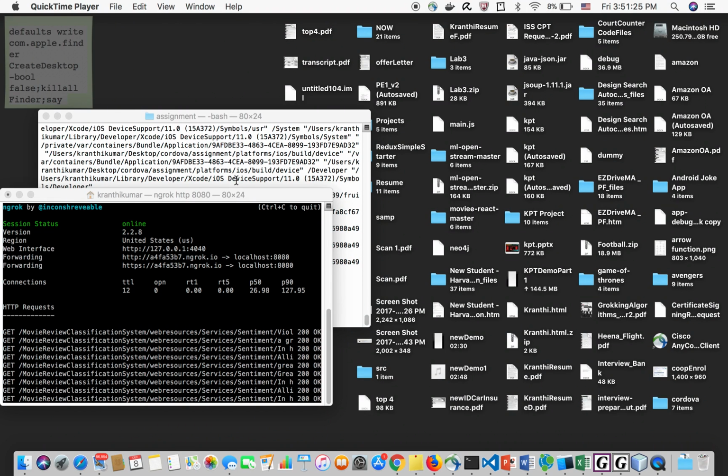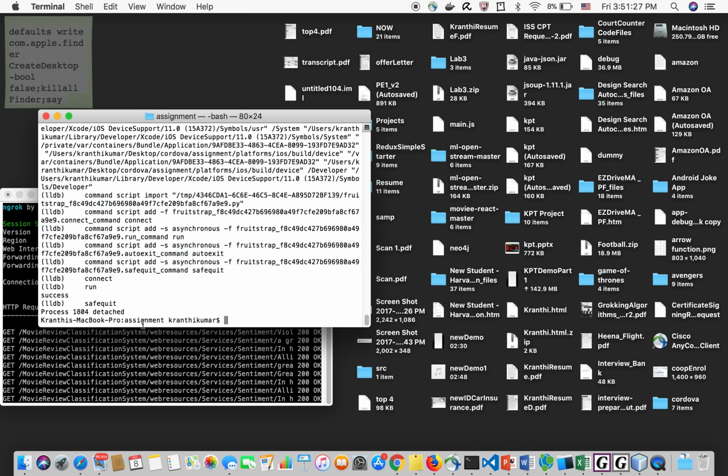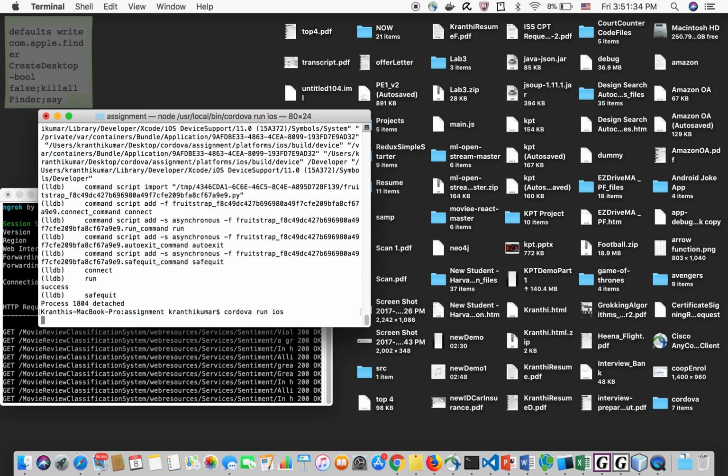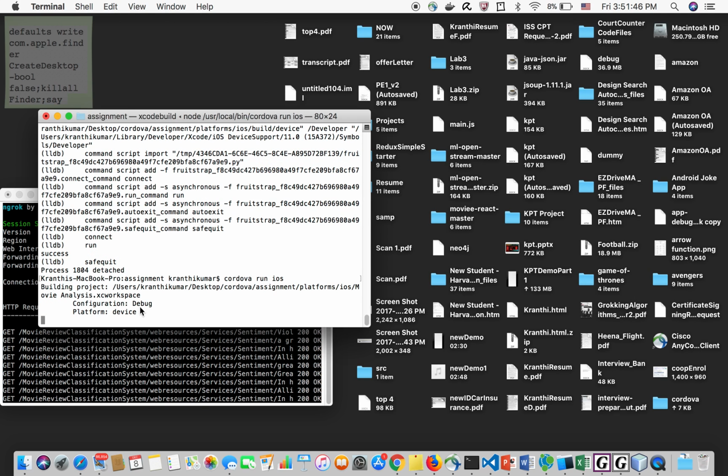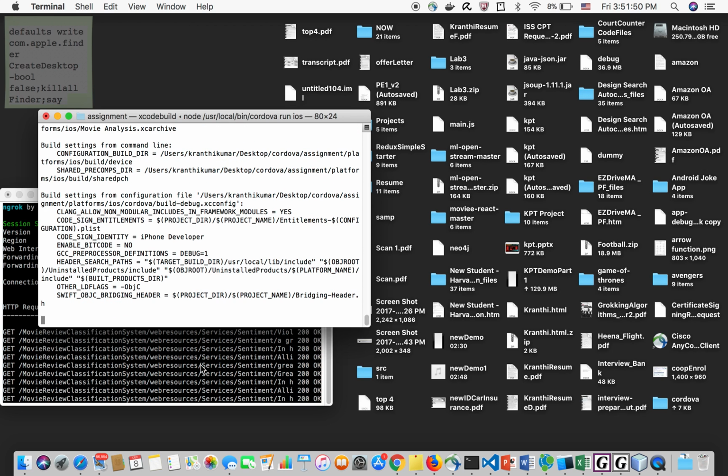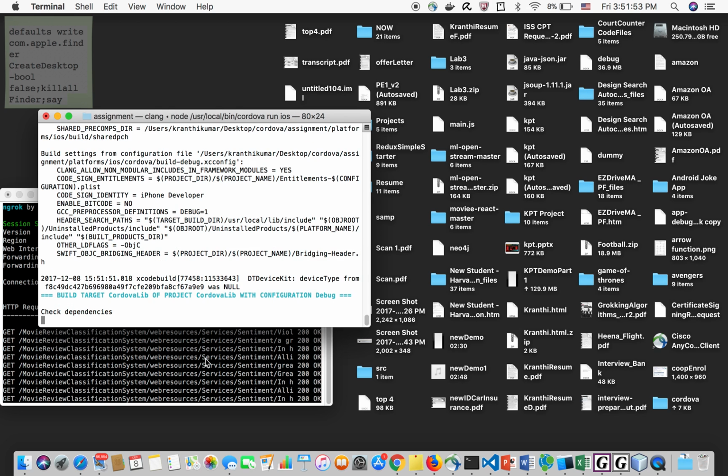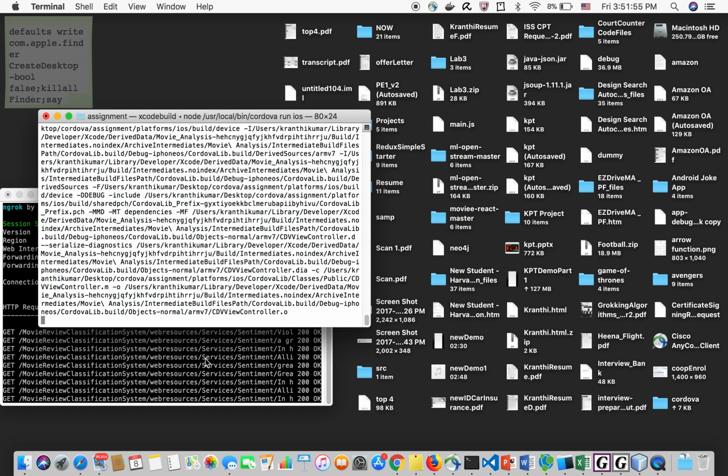Yeah, so let's understand how the app is functioning in terms of both the server and the APIs which we have used. If you have to run the app, I would go to the terminal and run cordova run ios, and it'll generate all the required files for iOS. It'll actually mount the build files to the device that you are connected with, and then it will show the app, so that should be fine.